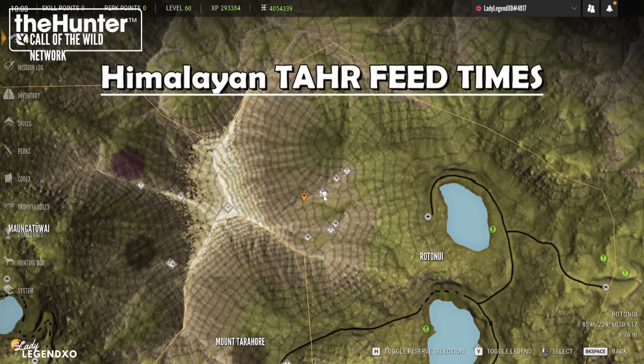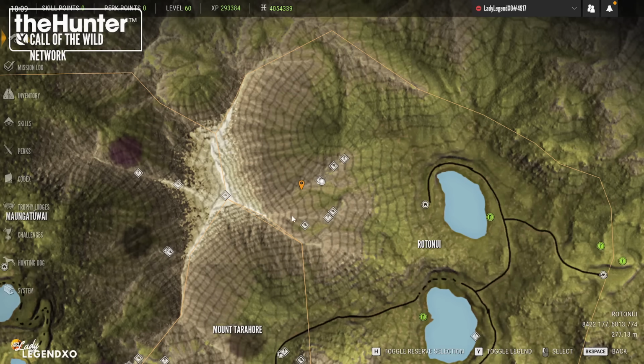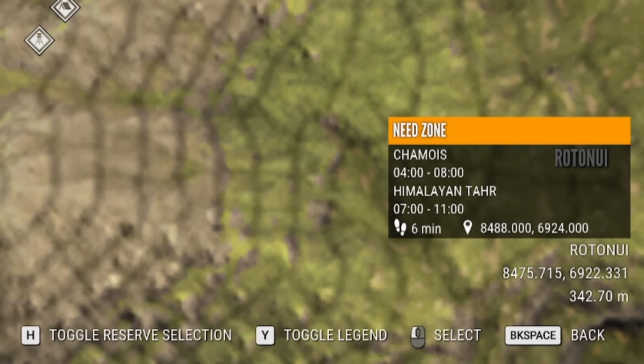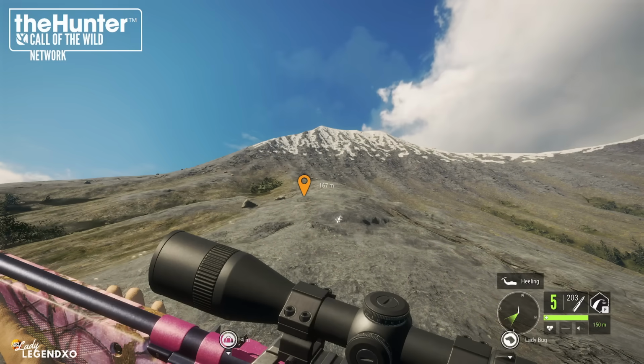Now, Tahr feed a lot. They feed from 4 to 7, 7 to 11, 14 to 17, and 17 to 20. So what I did was when I headed out to look for zones, well, I guess it was between 7 and 11 a.m. and I started to find that feed zone time. So that is all that I searched for. I didn't worry about any of the other time frames, and I'm completely set up on the 7 to 11 feed zone time. And that is one of the only feed zone times that is 4 hours long. Most of the other ones are 3 hours.